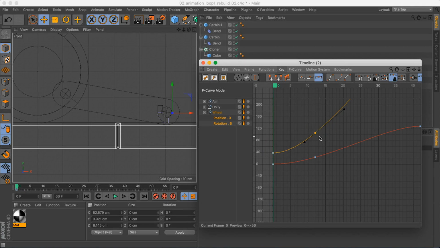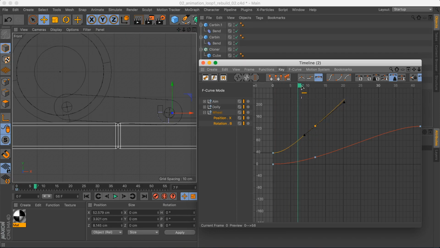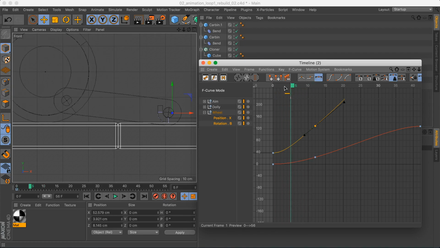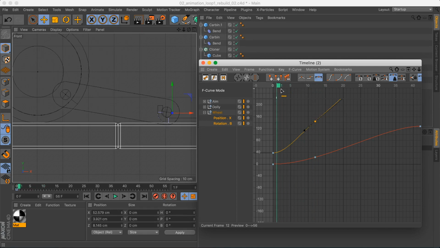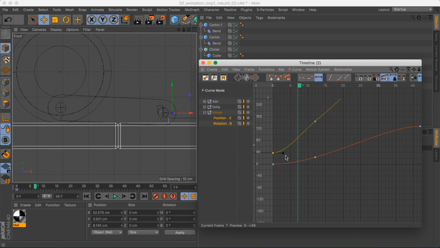So let's see what we can do here then. We can move this one up a bit. And as you can see, already we get a little bit more, it stays a little bit better in place. And if we have this frame as a reference, we can see here, and here it goes a little bit too quick.